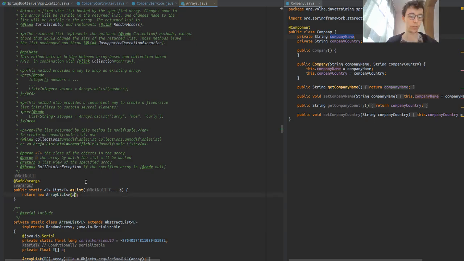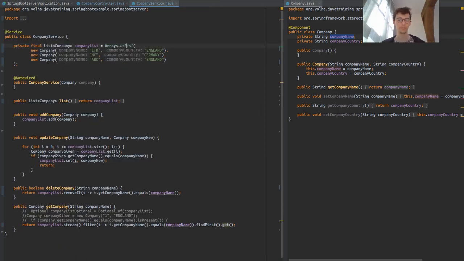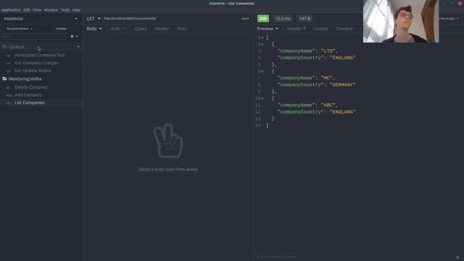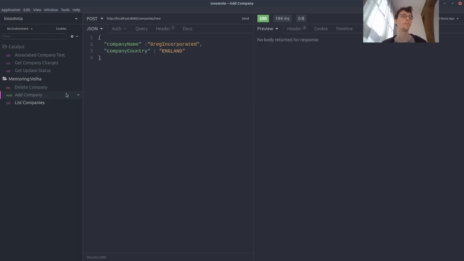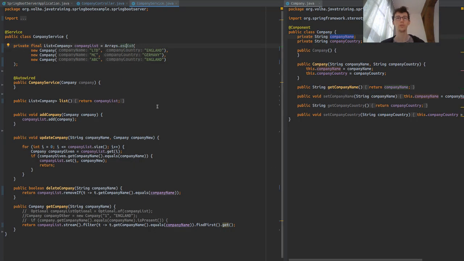Oh, wait, it just passes in this as the... Oh, that should be fine. Okay, hold up. Add company. Oh, the server's not running. That's a good reason for it not to work.